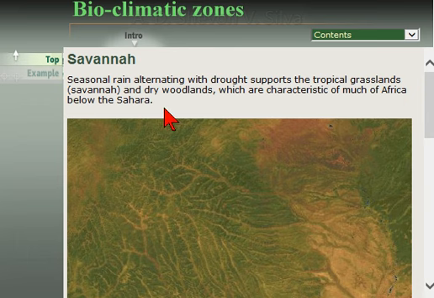Savanna. Seasonal rain alternating with drought supports the tropical grassland, savanna, and dry woodlands, which are characteristic of much of Africa below the Sahara.